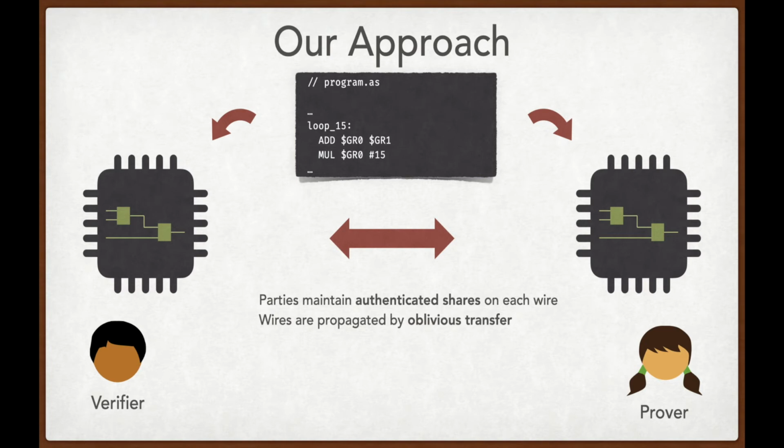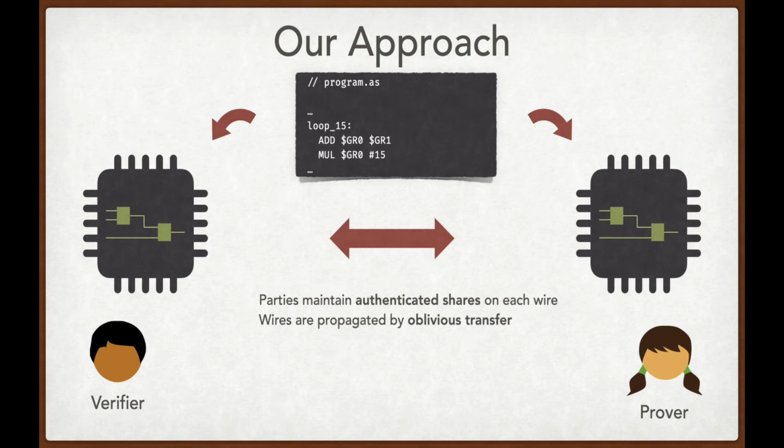Although the low-level actions of the two players differ from one another, I would like for you to think that the two parties essentially operate in lockstep. That is, each one of them looks at a particular wire at a particular time. By executing a very large circuit, which encodes an entire processor, the two parties can step through the program instruction by instruction and eventually reach the end of the program.